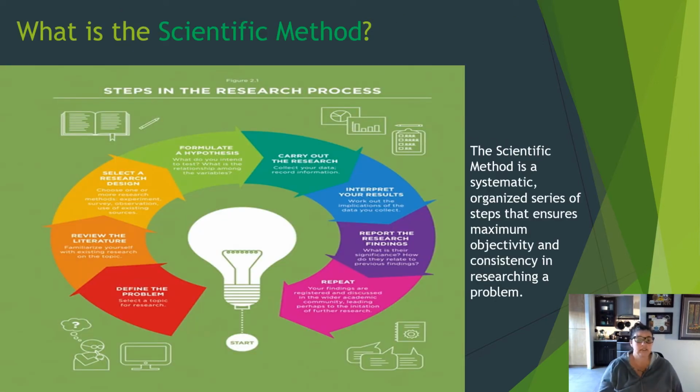So what's the scientific method? So it's basically just a set of steps in a process. It's helped to maintain that objectivity. So it allows us to all use the same process, whether you're doing medical science, sociology, psychology, physics, it doesn't matter. We're all using the same steps. Now, every once in a while, you'll see the steps with slightly different names, or they might be reordered a little bit, but they're all essentially the same steps.